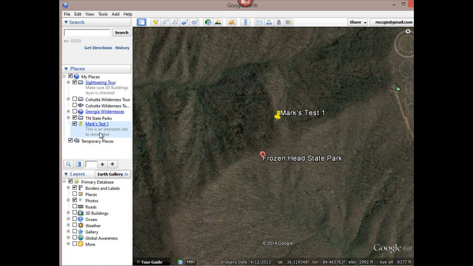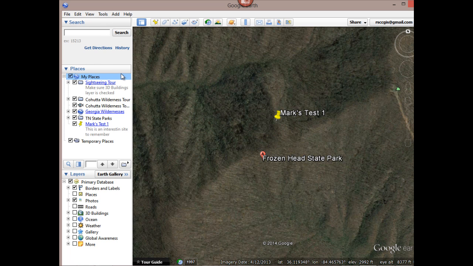So for example, I could have several points, and I believe I can even mix polygons and points under the same group, and I could turn the entire group off with one click instead of having to go through and individually click the layers. For example, the way it's set up now, I can turn My Places off, and it shuts everything I have in My Places off. I might not want that. I would rather just be able to turn these points I'm putting in on and off and leave everything else on. So that's why I might want to make a folder out here and then put these points that I'm adding into that folder.